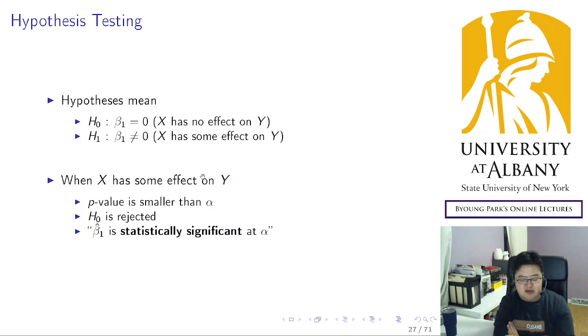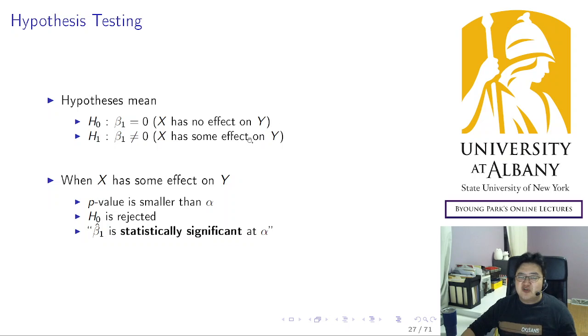And this is important. The reason why we consider this specific null hypothesis is because traditionally it has been important, right? The hypothesis implies that when beta 1 equals 0, the variable x has no effect on y, which means your model is nothing. The purpose of our regression model is to explain y using x. But if x does not have any effect on y, then you cannot explain y using x. Then there is no point in doing this regression analysis. That is why this hypothesis is usually the first hypothesis we consider, right?